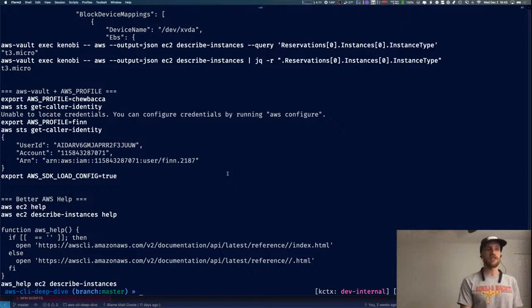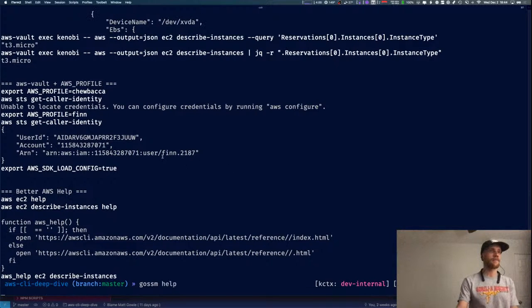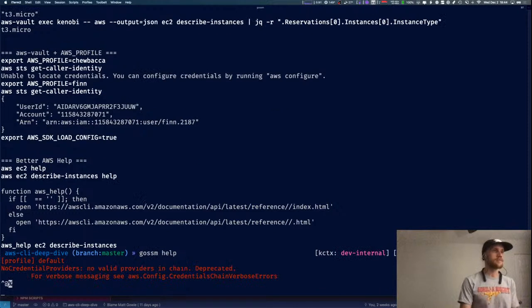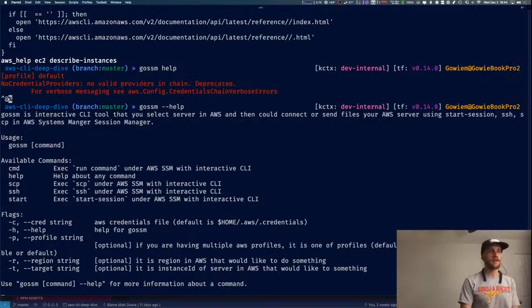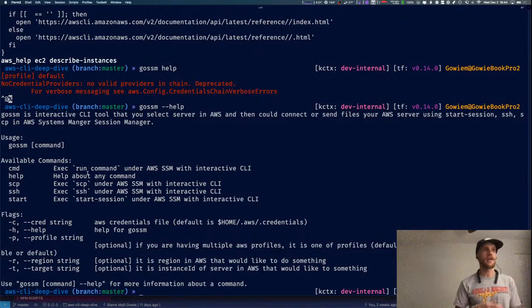Getting into your VPC is really important. So what I want to show is this tool called GoSSM. Let's look at it really quick. What GoSSM does is it reads your, it's telling me I have no credentials because I didn't invoke it properly. So it reads your AWS credentials, and then it will basically provide you an interactive experience for selecting the SSH server that you want to log into. So let's look at that in action, right?